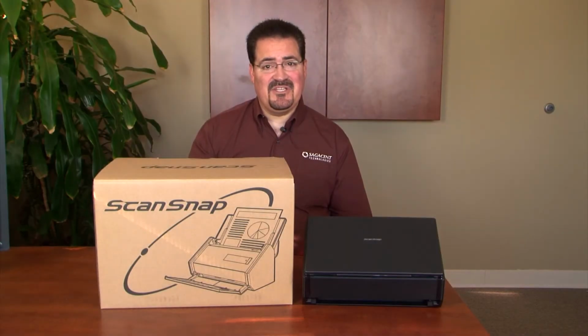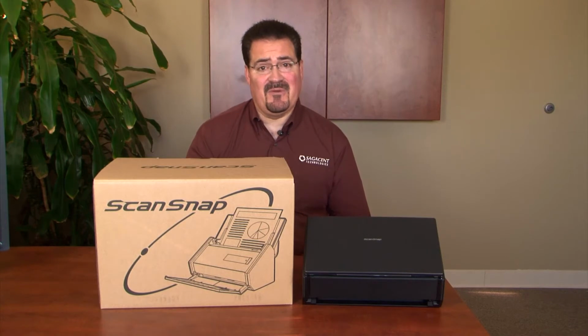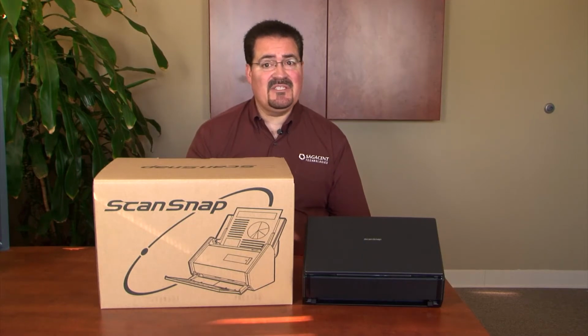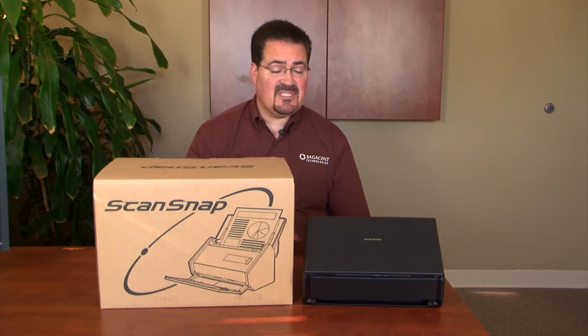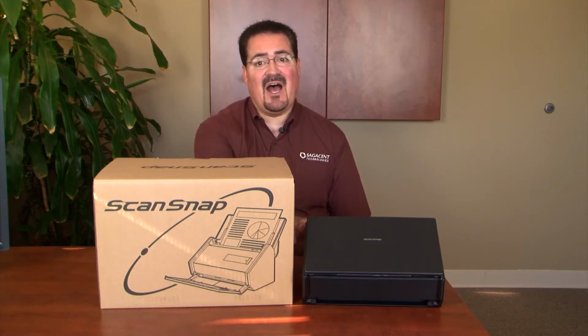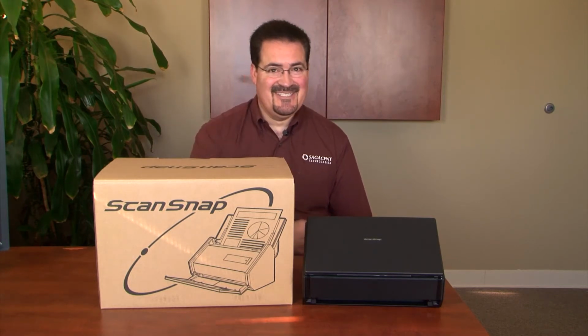While this may be the digital age, it seems that businesses and professional people are still drowning in paper. But fixing this problem is likely easier than you think. Today we're going to talk briefly about an easy way to go paperless, and specifically about one of my favorite tools, the Fujitsu SnapScan iX500.